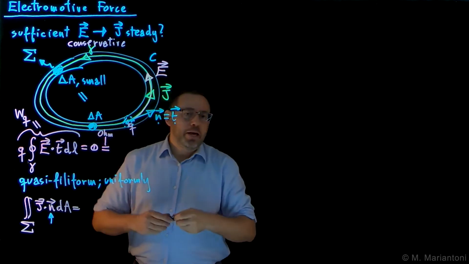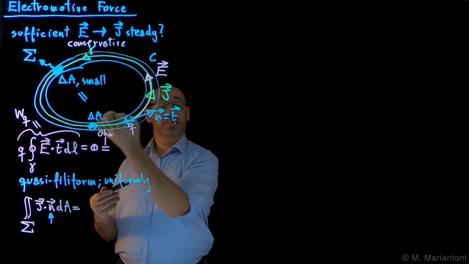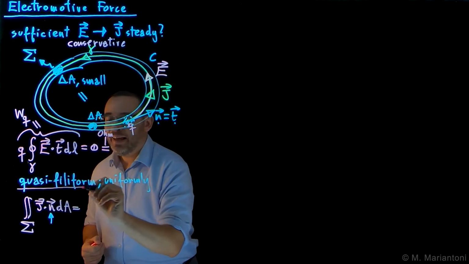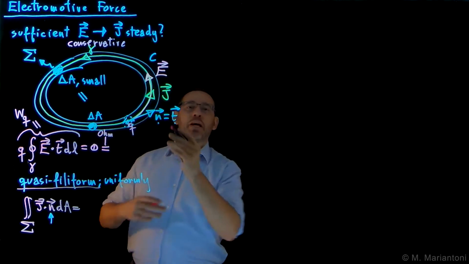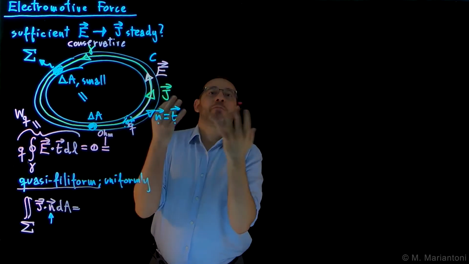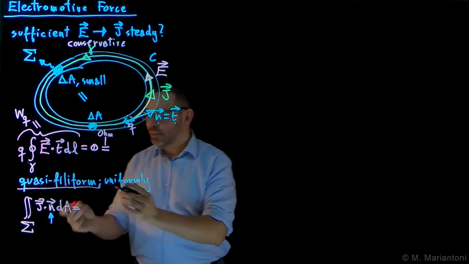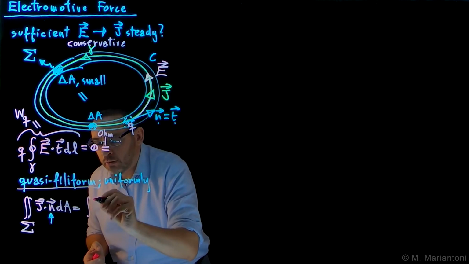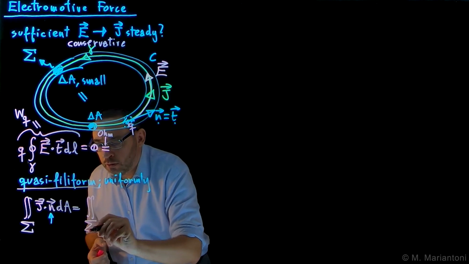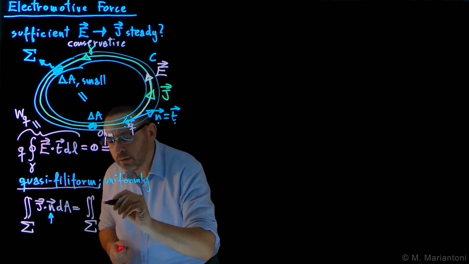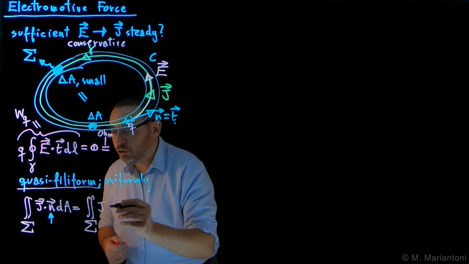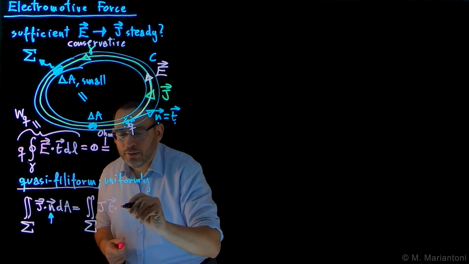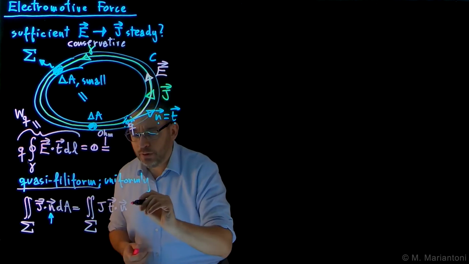So this J dot N dA, we know that I'm picking, if this is a quasi-filiform conductor here, effectively, gamma and J are the same field line. Okay, so it's a field line of this object. So this is a field line, therefore J has actually the direction of T, or N, if you want. So it's an amplitude, J, a magnitude, times direction T, if you really want, dotted with N, but T and N in this case are the same thing, dA.